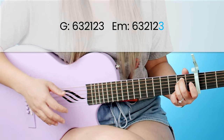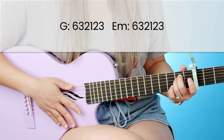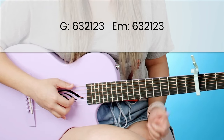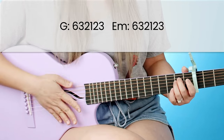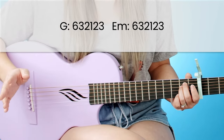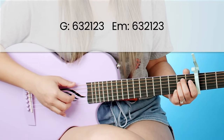I get this question a lot. You might have noticed that for the chord that you're fretting, your E minor, we're not actually playing either of those strings. So you could take your whole hand off, and it would sound just the same. I like to keep my fingers on there just in case you pick a different string. You're kind of covering yourself like an insurance policy. But anyways, that's just something to point out.